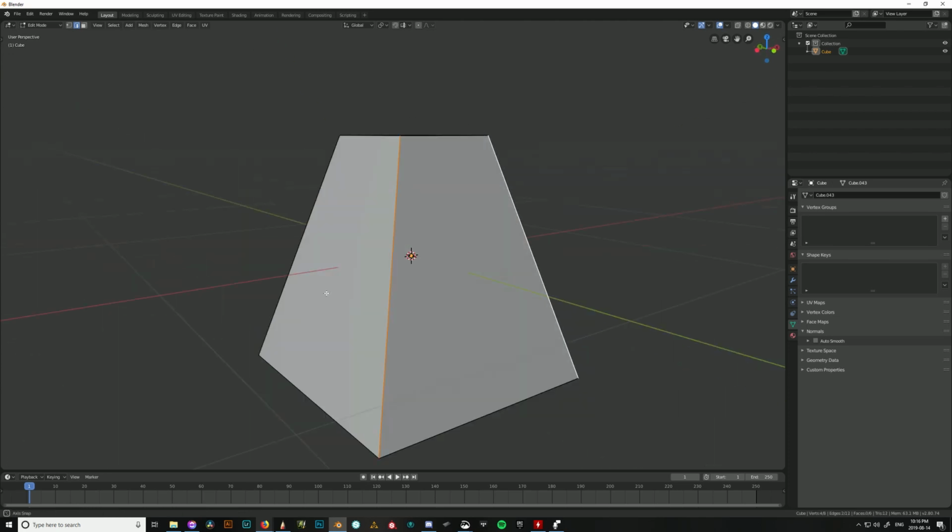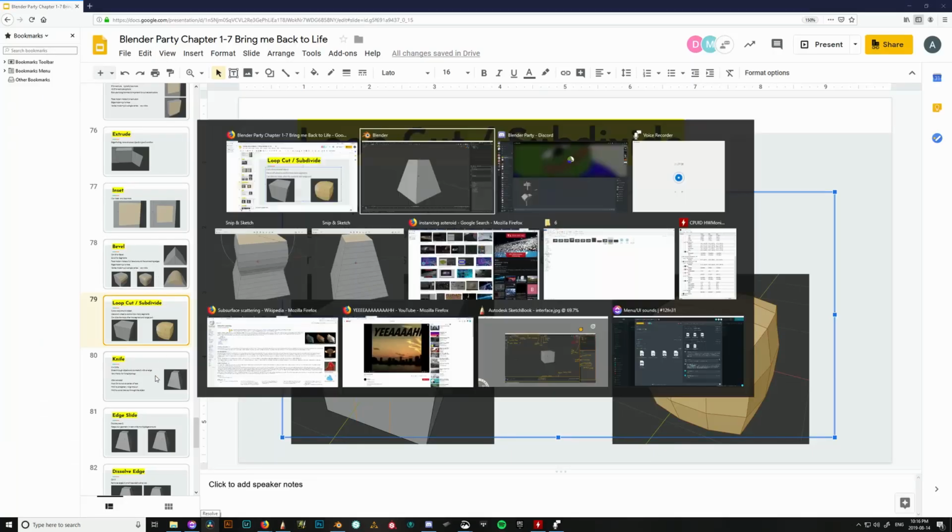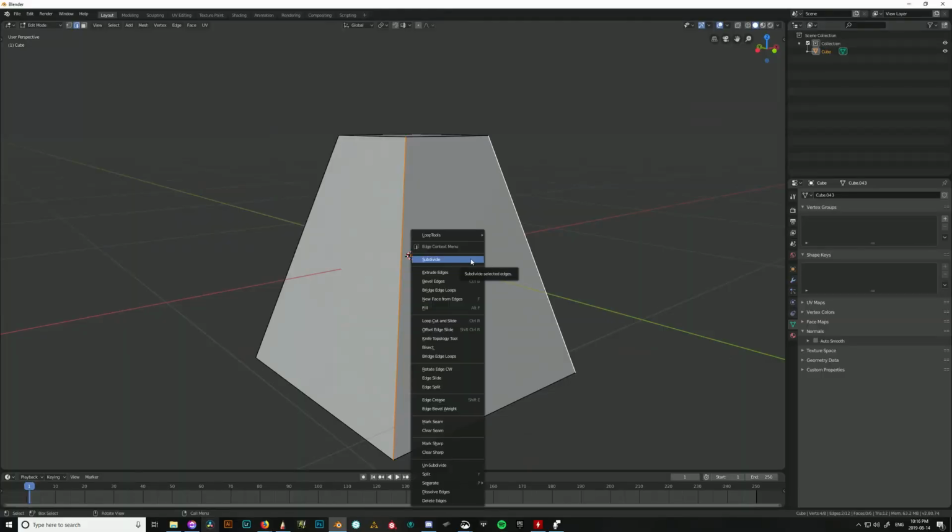Quite good. Okay, what else I got to show you guys? Sorry, was there a keyboard shortcut for the subdivide? I missed it. Oh, that, yeah, it's just your right-click contextual menu. Sorry about that.